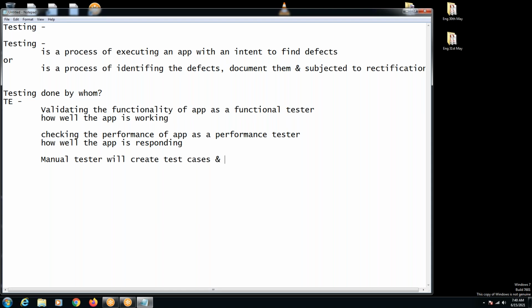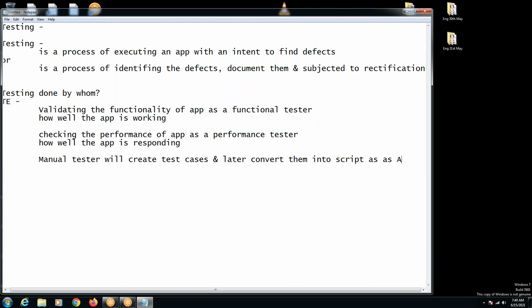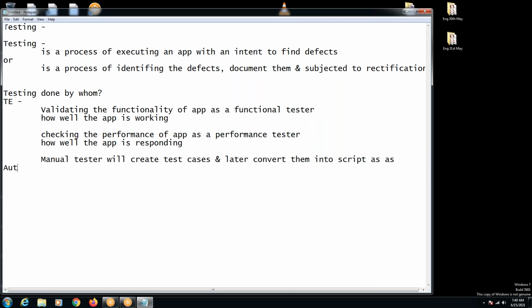That is why we will be putting this line in this case: manual testers will create test cases and later convert them into scripts, where now we are called automation testers. So this is what we had discussion related to the test engineer's point of view, right?